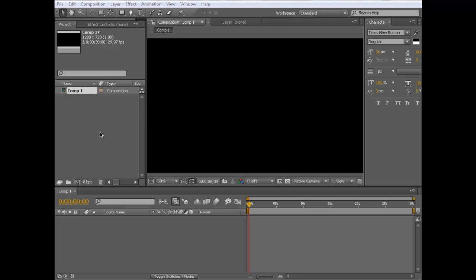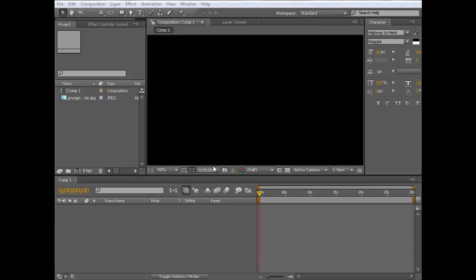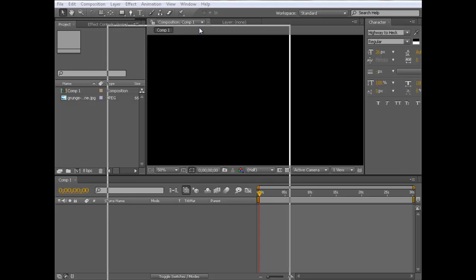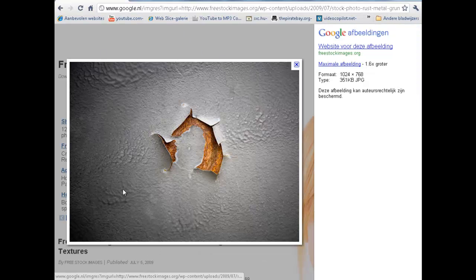I used a plugin from Video Copilot, but since this is a tutorial and some of you might not have this, I'm going to go for something else, and it's called grungy textures. You can just find those on Google. So let me go ahead and teach you where to find those. I pre-selected a similar one that we can use for this project, and let's bring it up. Here we go. I will put the link in the description.